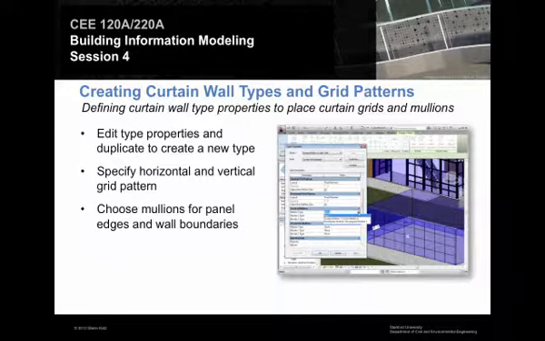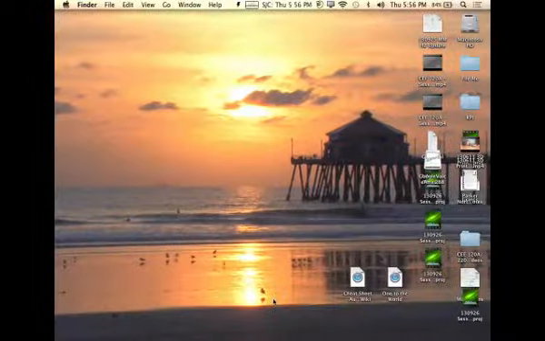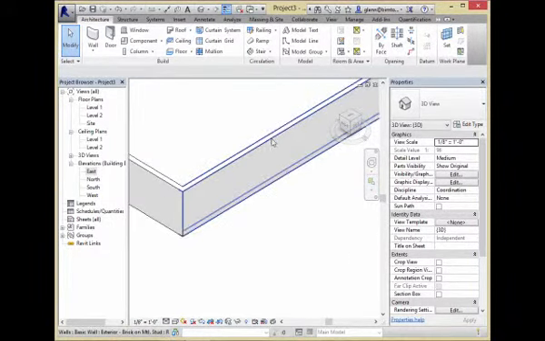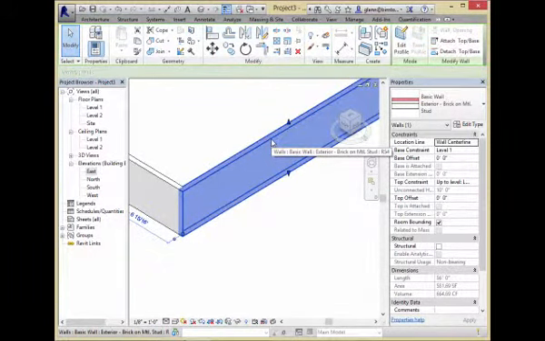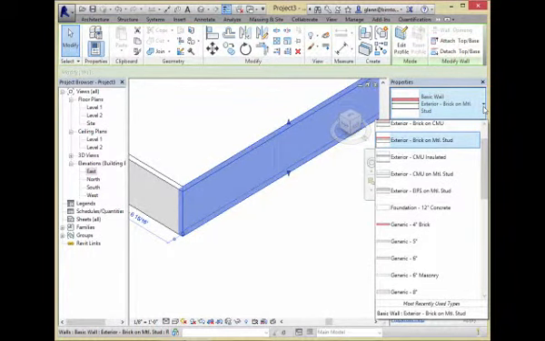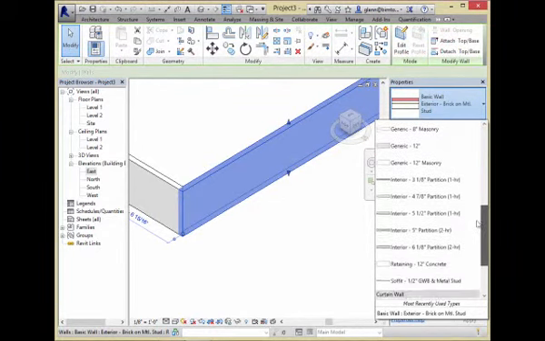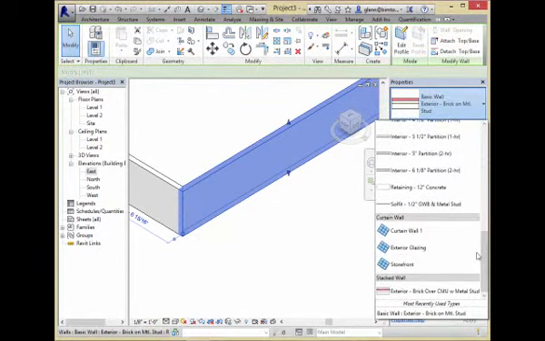Okay, so let's just start with the notion of kind of a pretty basic curtain wall. And to do that, let's switch back on over. Let me zoom this thing into view, and we'll change some of our walls. So I'll zoom on over here. If I, for example, want to choose that wall, you'll see that I have all these great wall types to work with. The exterior wall types, the generic wall types, all that stuff's available. But one of the choices that you don't see immediately, but it's down there, is actually some curtain wall choices. Let's talk about them. Because there are 3 different types of curtain walls defined right there.